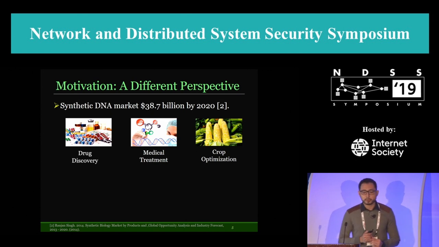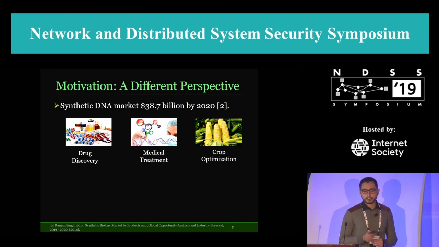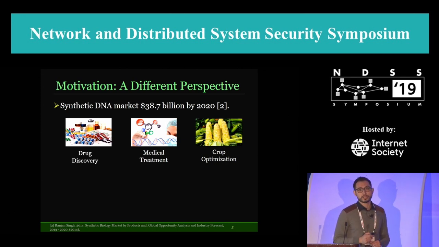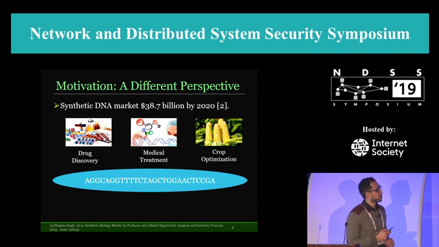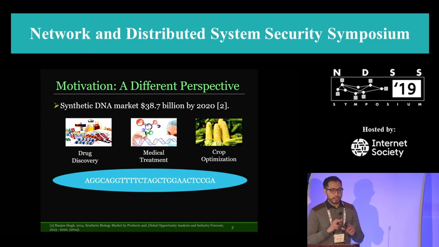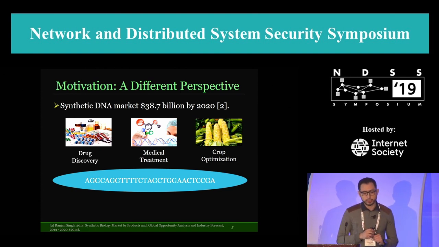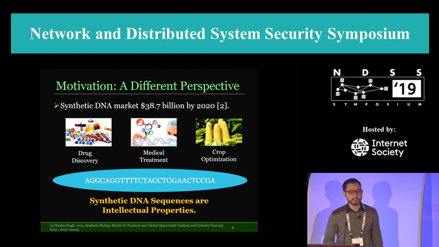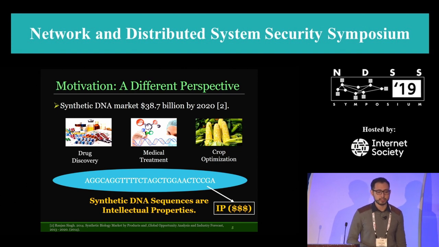In recent years, many companies have a vested interest in synthetic DNA molecules. Scientists have started to use synthetic DNA molecules to create new drugs, to come up with better treatment procedures, and they have even engineered disease-resistant crops to fit the growing population of the Earth. In any of these applications, huge financial investments are needed to make sure that the particular engineered DNA sequence is going to carry out the interesting function that the scientists are looking for. In other words, the sequence of bases in the DNA molecules is intellectual property, and it needs to be protected against possible adversaries, especially when in the research phase and the sequence is not patented yet.